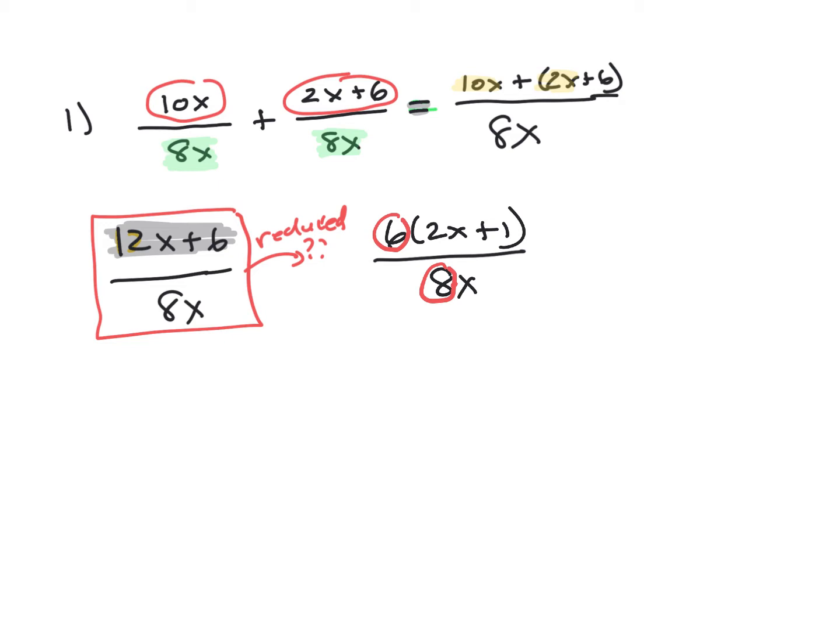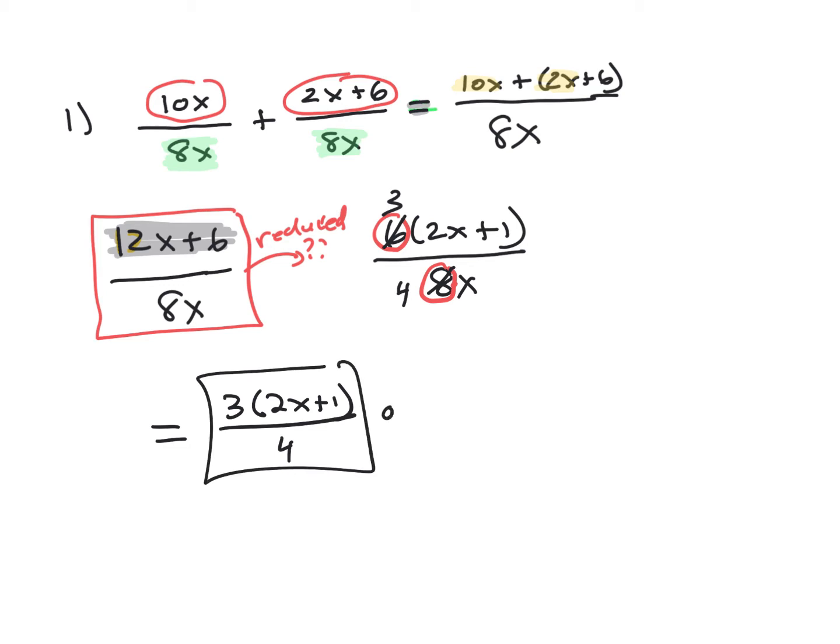It's already factored. And since this is a monomial factor, we can actually reduce 6 and 8 by 2. So if we divide each of those by 2, our final answer is going to be, so 2 goes into that 3 times, 2 goes into that 4 times. So our final answer is 3 times (2x plus 1) over 4. And that's your final answer. Sometimes on state tests, they might actually multiply that out, but most of us are pretty much okay with you just stopping here in its unmultiplied out form.